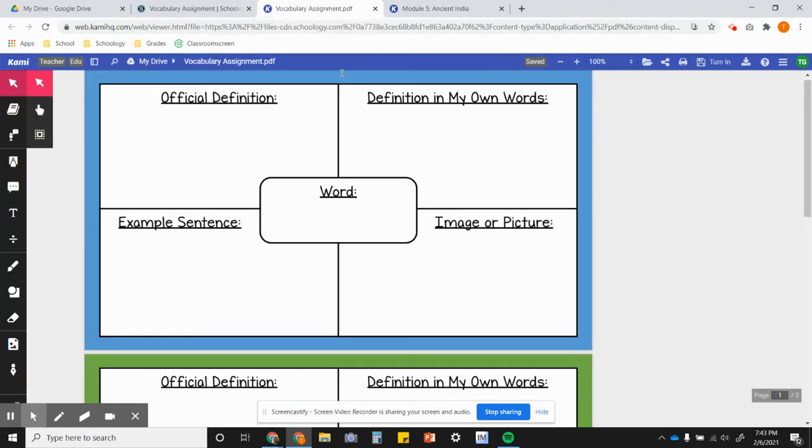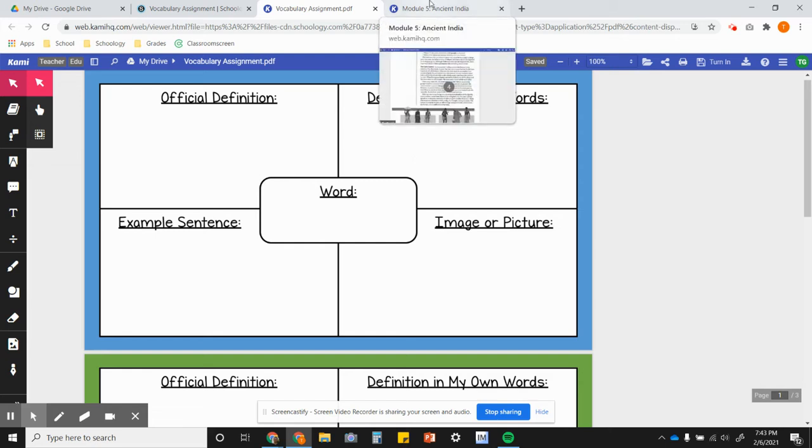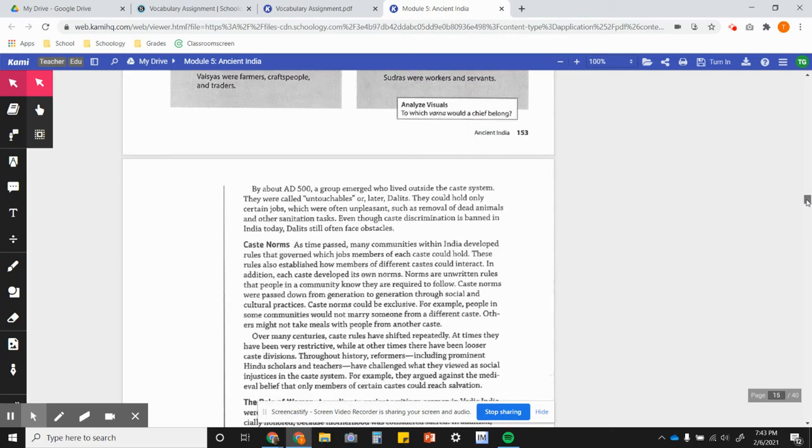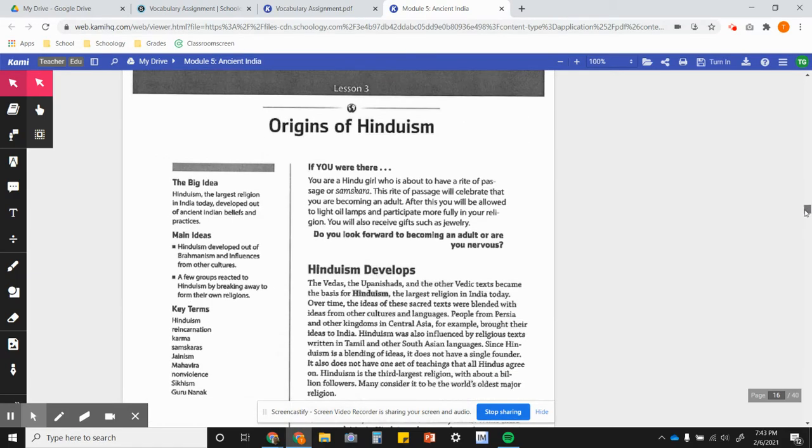And there we go. Since this is the first time that we're doing this type of assignment, I'm only having you do 3 vocabulary terms. So if you go to the textbook and to page 155, you'll see that in the left margin there are 9 vocabulary terms.